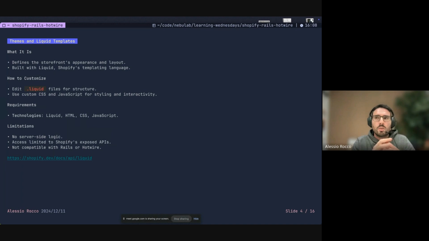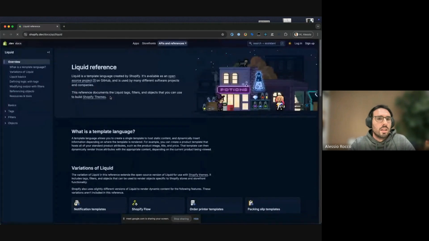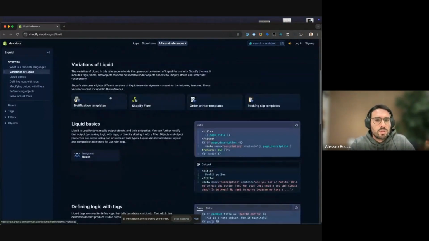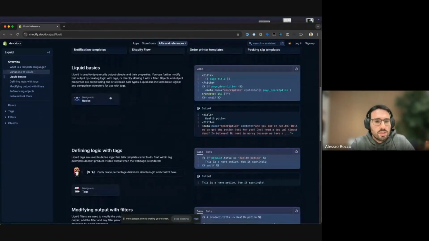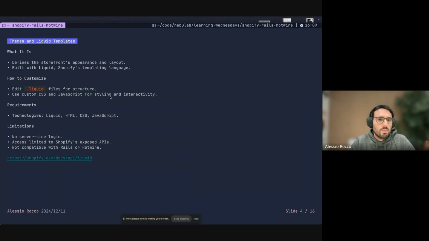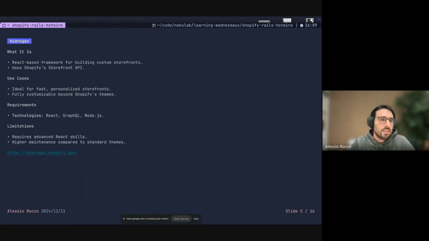So starting from the first part, the front end customization. I think that all of us know that you use themes, and especially Liquid, a language built by Shopify to create these kinds of things. Here is the website with some basic information. If you want to know more about this, ask Gianluca Lia, because he loves to work on Liquid. I'm joking. He hates it, and he prefers Hydrogen for sure.